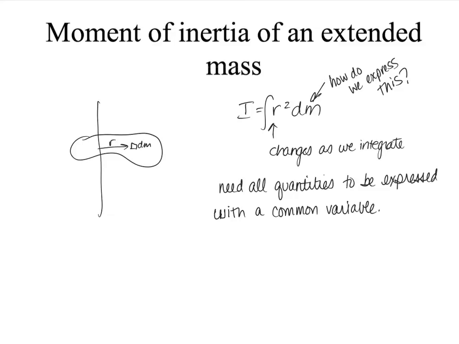For instance, when I look at this expression for dm, if I just left it the way it is, the differential dm implies that we're integrating over mass. However, I've already said that the r changes as we move from one little infinitesimal piece of mass to another. So we couldn't integrate it as it stands because we would technically have two different variables that we're trying to work with. As we figure out how we can write dm, it starts to lead us into a way of expressing everything in this expression in terms of a common variable.